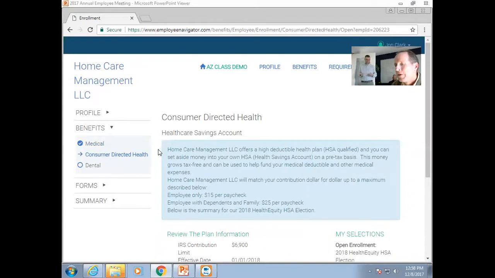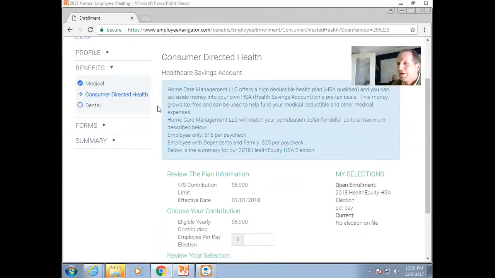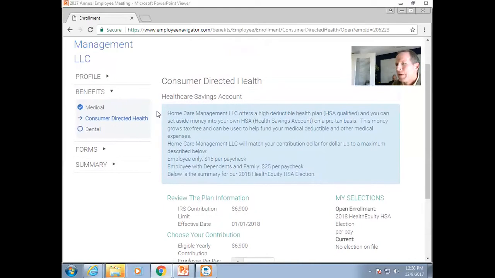Now, the plans that you'll hear explained today are HSA plans. They are high deductible qualified plans which allow you to set up a health savings account. And so if you choose to enroll in a plan, you'll go to this window, and this is where you'll see that you can set aside an amount of money each pay period to put into your HSA account.